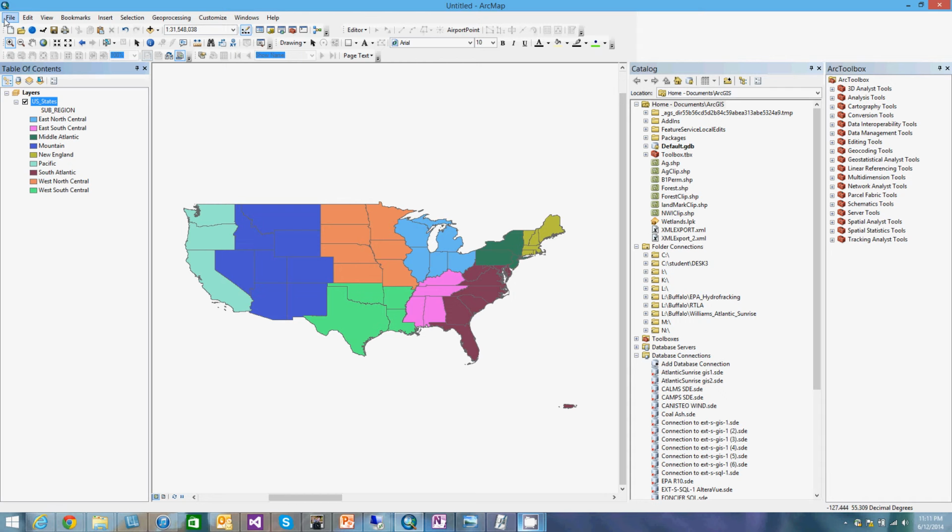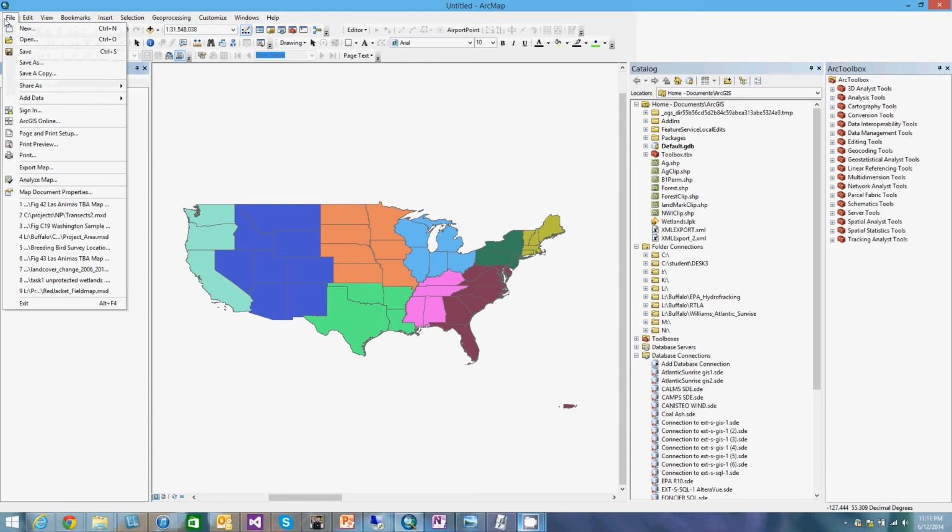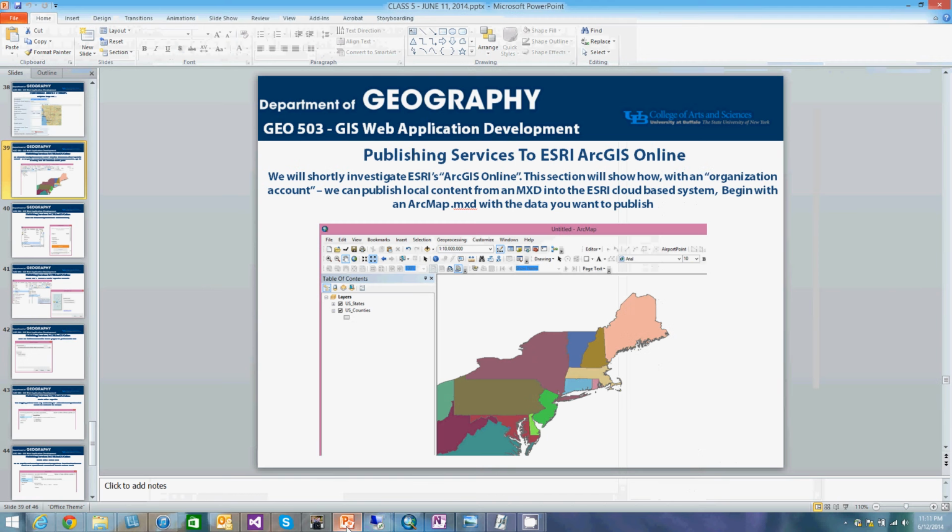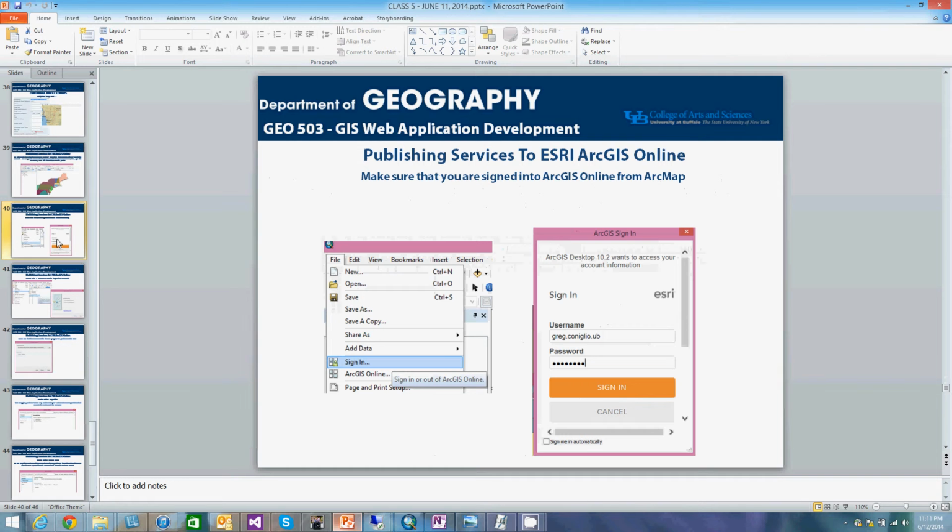And the same goes whether I'm publishing to ArcGIS Online, which I'm about to show, or whether I'm publishing to our own ArcGIS Server. There's really not much different. ArcGIS Online basically is Esri's ArcGIS Server. The first thing we need to do is to sign in using ArcGIS Desktop, and I'll show that now. We'll go through the slides and then I'll complete the demo to complete the lecture. The screenshot shows I prepared the screenshot in ArcGIS Desktop 10.2, but note the 10.1 is very similar in how this process is carried out.